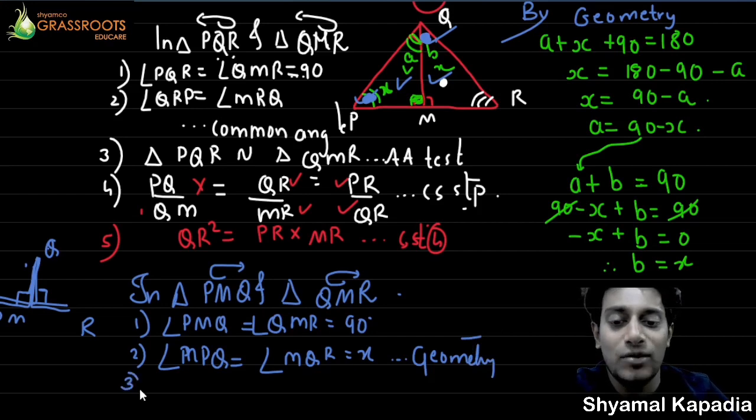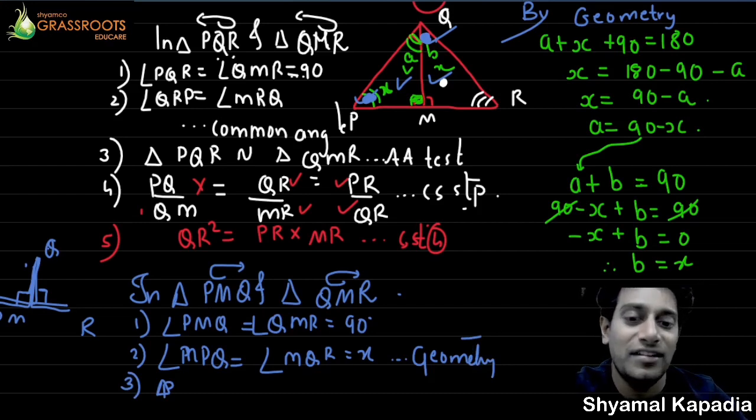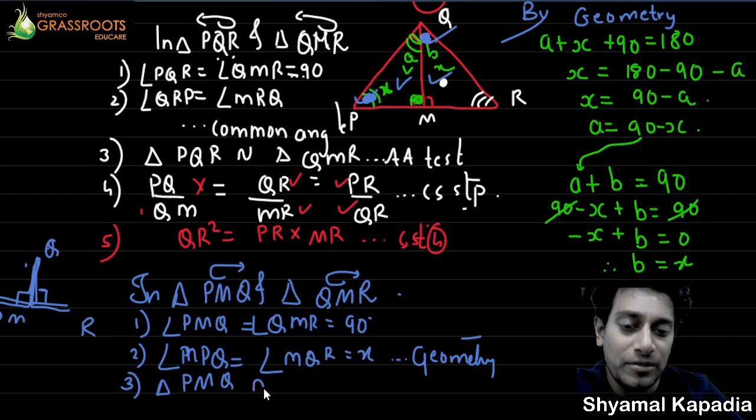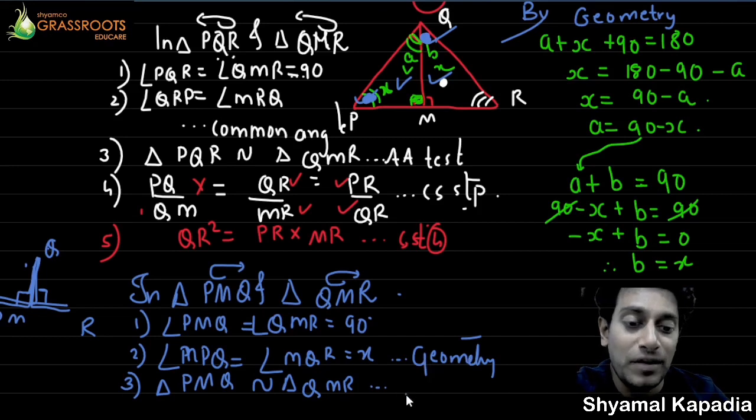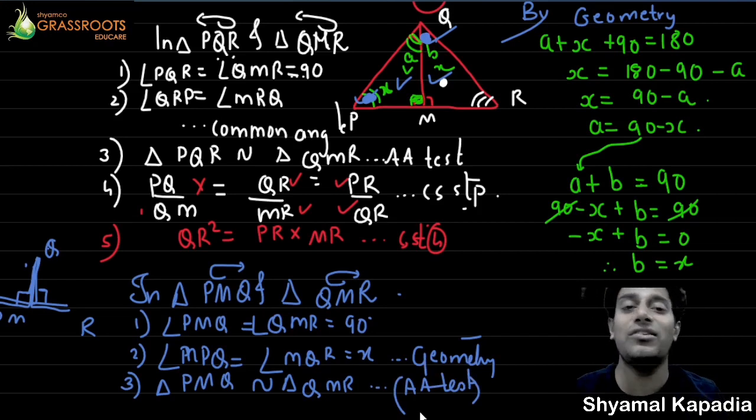And therefore I can say, oh yes, the two small triangles, that is triangle PMQ, is similar to triangle QMR, and the reason for both of them is again angle test. Katha you write by yourself, you get the third part also. So guys, it's a big sum in which you have to prove the left side and the complete similar, the right side and the complete similar, and the two small triangles similar. Right? Alright, wonderful question.